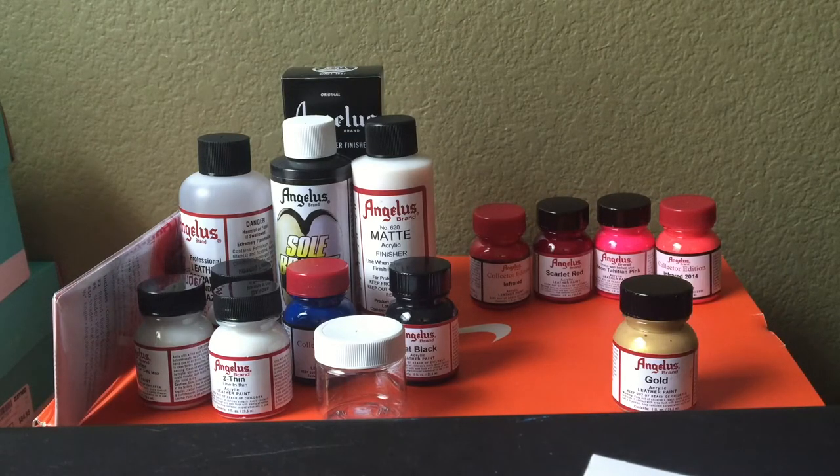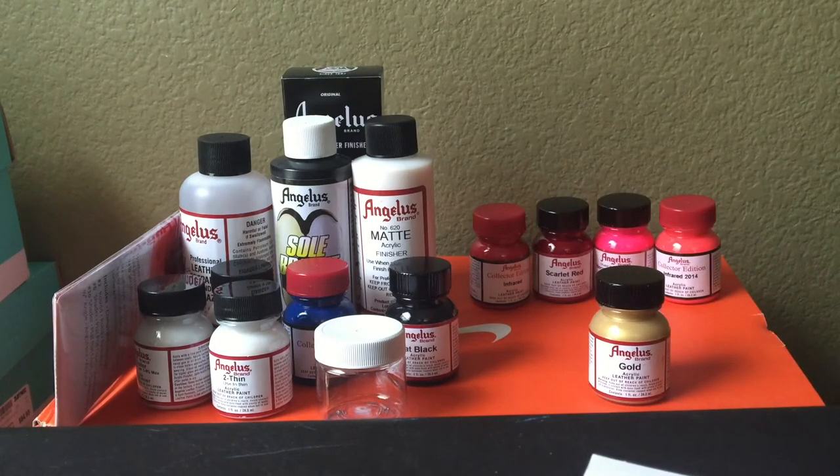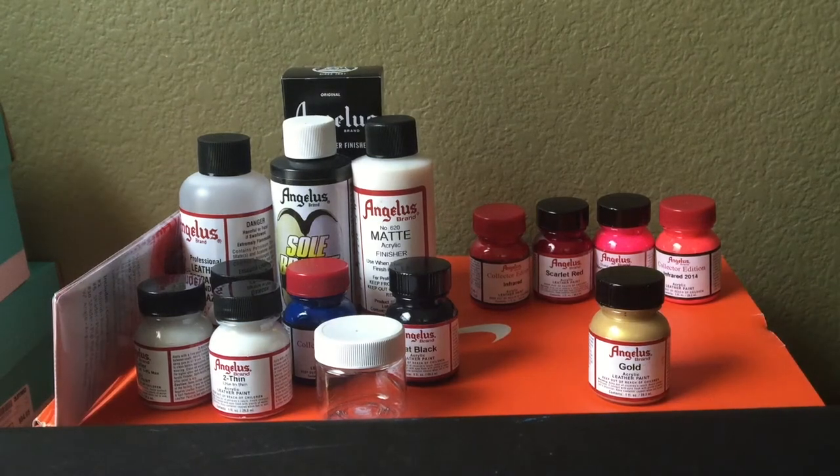Next we have these different shades of red. I'm not going to tell you what I'm making this custom on, but it should be pretty obvious. You have different shades of red and one thing of pink — the pink is there so I can mix the colors together. The only thing I'm missing is white. And lastly, for the third custom, it's just gold. It may sound a little weird right now but once I show you the custom you guys will like it.